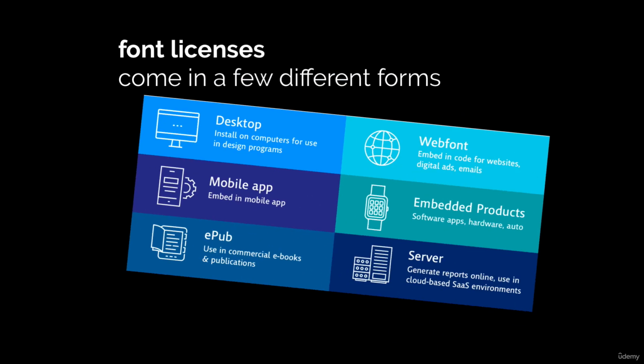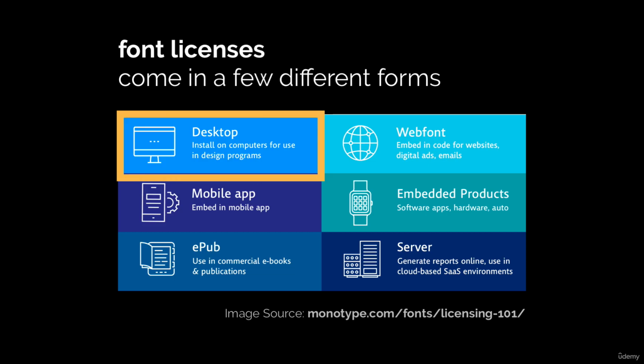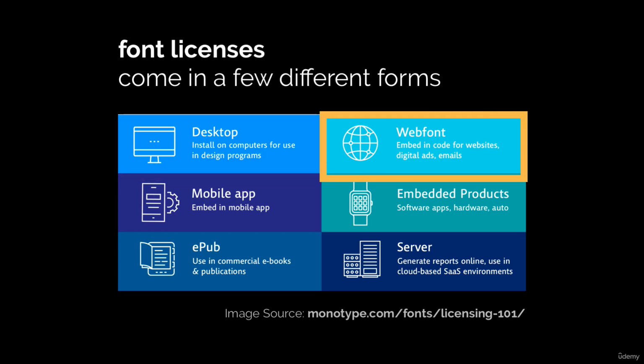Font licenses come in a few different forms. This is where it gets a little complicated. If I intended to use this font for print design, for example, a flyer I designed in Adobe Photoshop, I can purchase the desktop license for this font. Or if I'm going to use it for a website, I need to have the web font type of license.